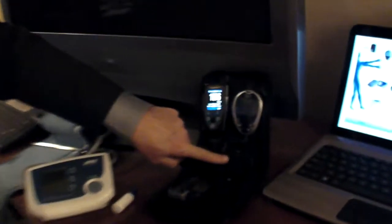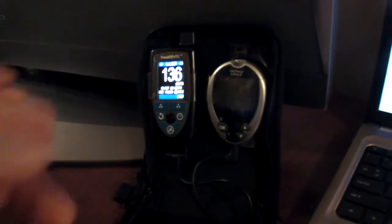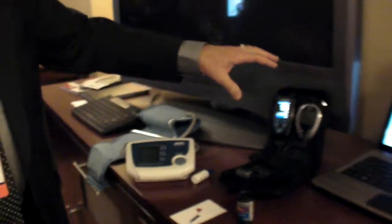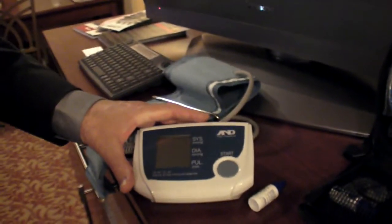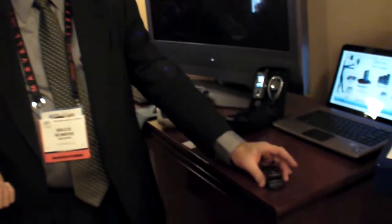All right. So the whole pack, you said 550 is everything? 550 is the glucometer, the smart cable, and the Health Pal. That grouping right there. Okay. And that's something else? This is something else. So if you look at the Health Pal and the blood pressure monitor, which would be for hypertension, it's about $600. Okay. Then if you look at using the Nonin pulse oximeter, and we'll show you how that works now.